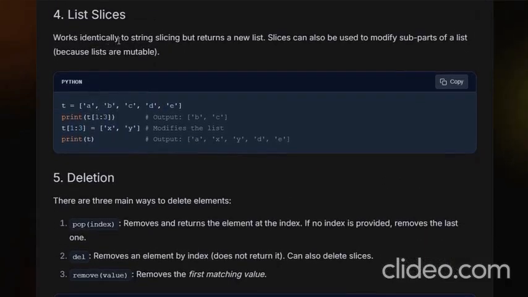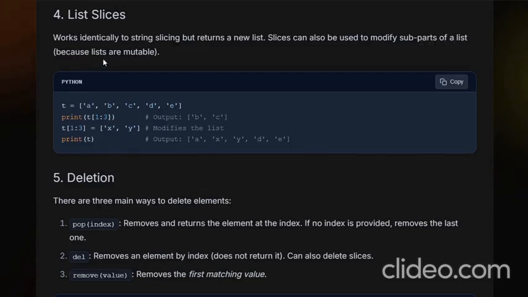List slicing works identically to string slicing, but the result is a new list. Slices can also be used to modify some parts of a list because lists are mutable. As we know, we can also access the elements in a string by slicing, so we can use a similar method in lists as well.